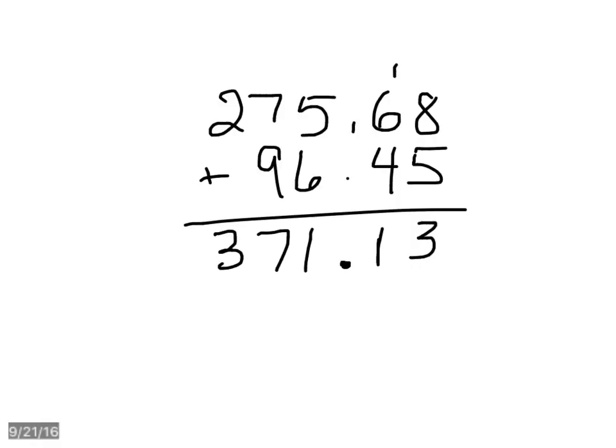Still 3. Because we're averaging it out over the course of 3 months. If I just did 2, yeah, we only had it for those 2 months, but then you spread it out over the course of the entire period. So we're still gonna divide it by 3. What's 371 and 13 cents divided by 3? Why is it divided by 3? Because we're dealing with 3 months. Even though it only showed up in 2, you spread it out.